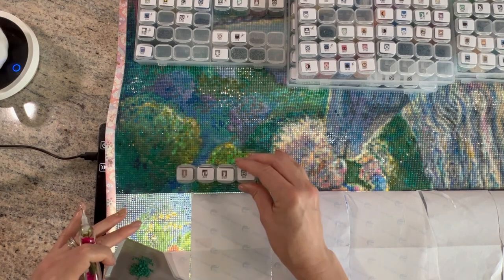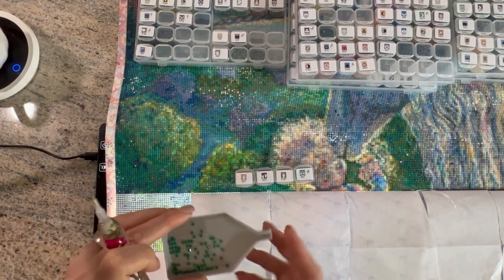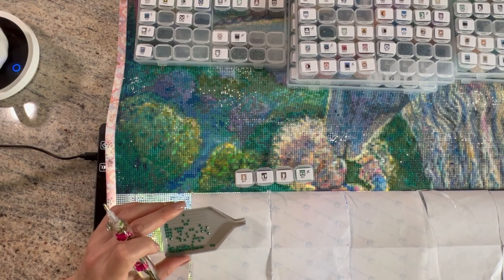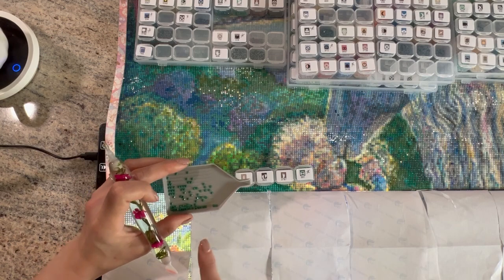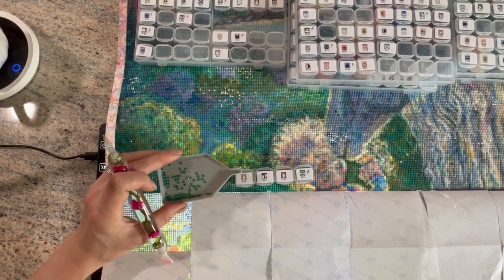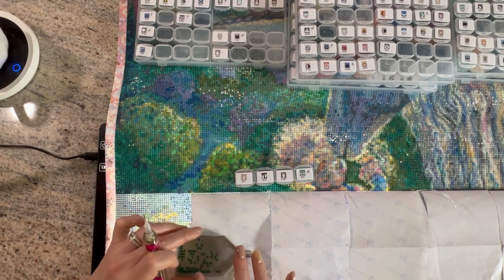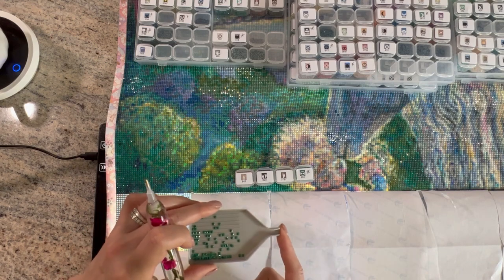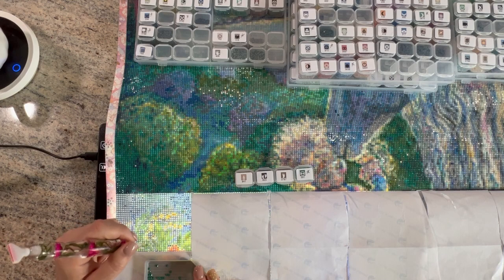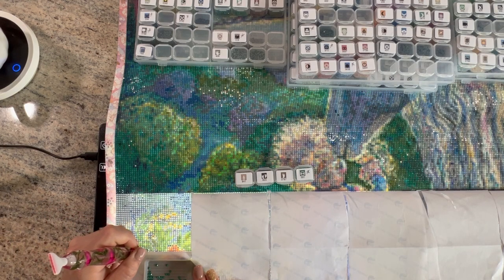So I keep this close. I always use just a regular basic tray that you get free, because I don't multi-place on this canvas, and I don't need a ton of drills. So I just use one of these. They slide in and out very easily. It's very easy to control. And personally, I just think that it's easier.